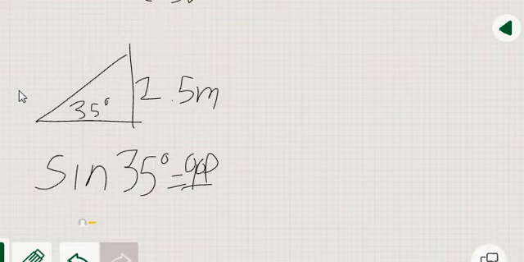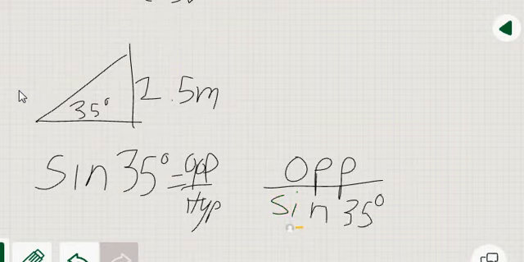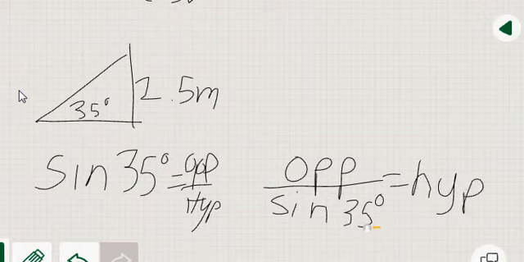And then algebra happens and you get that the hypotenuse is the opposite over sine, which makes sense because sine of a number is pretty much always less than 1. It can be equal to 1, but it's not going to be bigger. And so you have to divide, because if you multiplied, then you'd get a smaller number, and the hypotenuse can't be smaller than the opposite.